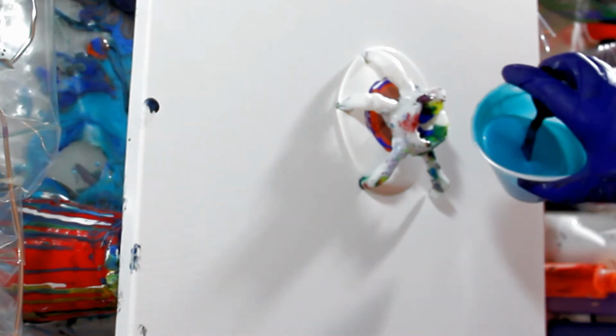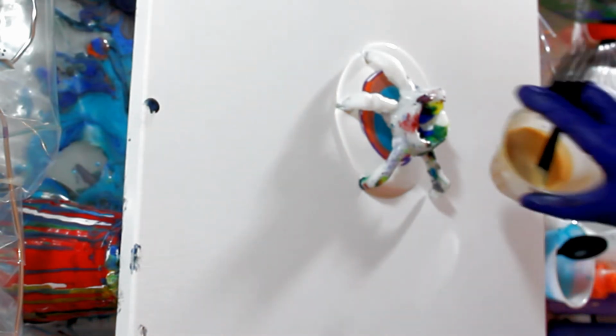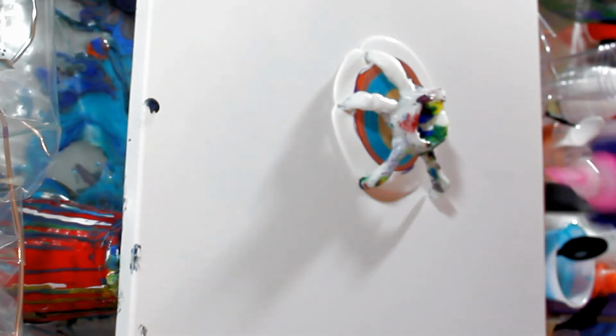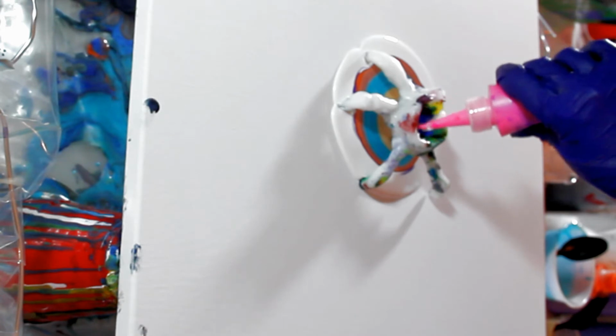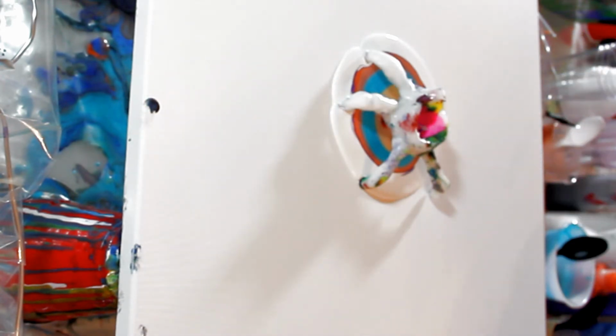Some of the paintings, just how both the colors and the weights of the pigments and that sort of thing, how they end up layering together. That's what I'm referring to when I say I like how they play together or go together. So not just the shades and the colors and the hues, but throw a little bit of pink in here too. Spice it up just a little bit. A little fun pop of color.